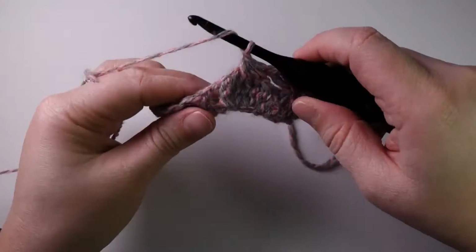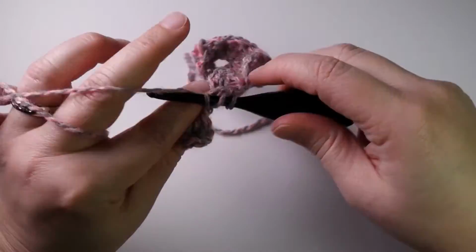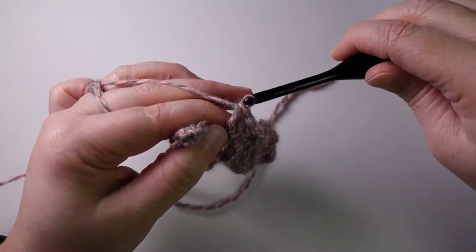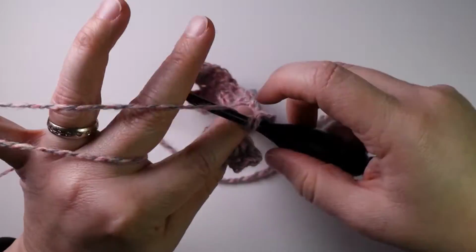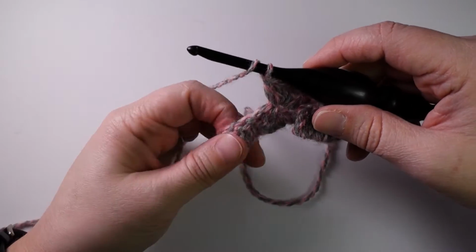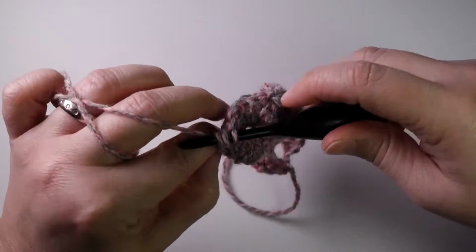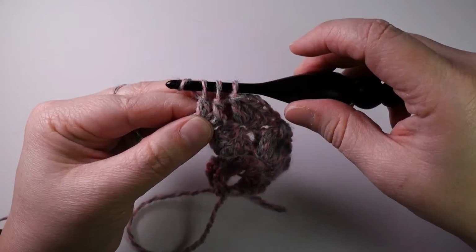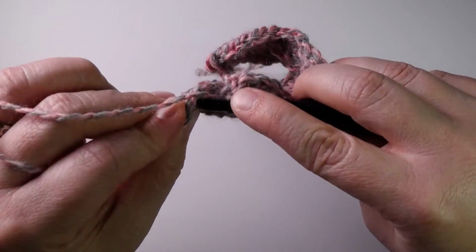Chain 1, work 5 double crochets into the next chain, skip the decrease, and we will work a front post double crochet 2 together over the last 2 double crochets here. You have 3 loops on the hook, yarn over and pull through all 3. And in the final chain 3 at the top, work 1 double crochet.